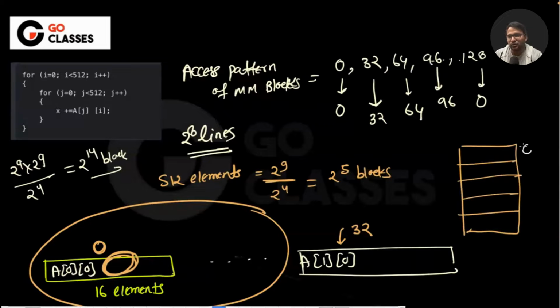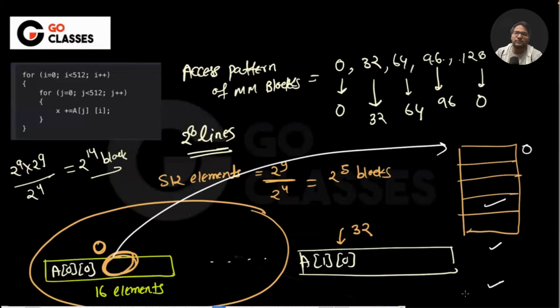This is the cache line 0, which is currently containing 0. Then 32 will contain something. Then 64 will contain something. Then 96 will contain something. And then, sorry, 2 power 8 lines means this is 256 lines. Yeah, this is 128. Then again there will be 256 block number, right? You will be accessing 256 block number. Tell me, are you going to access this 256 block number or not? See, you are going to access the block number with the gap of 32.